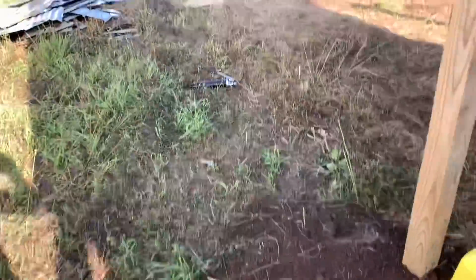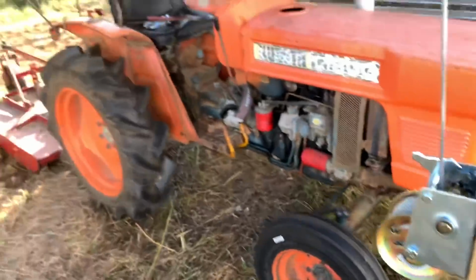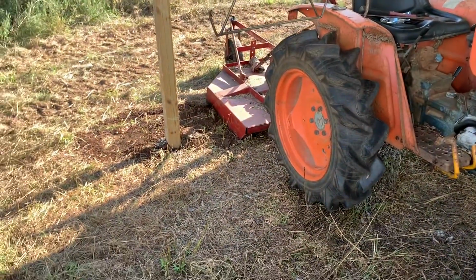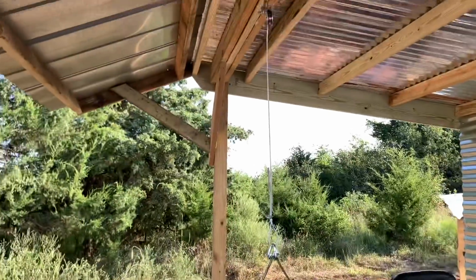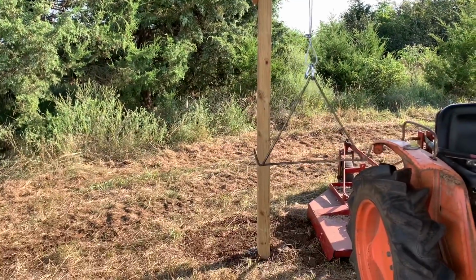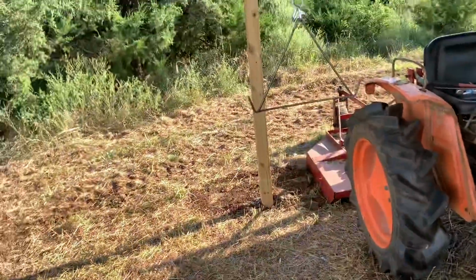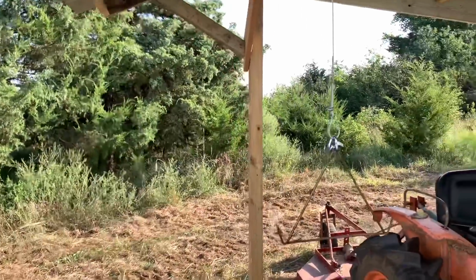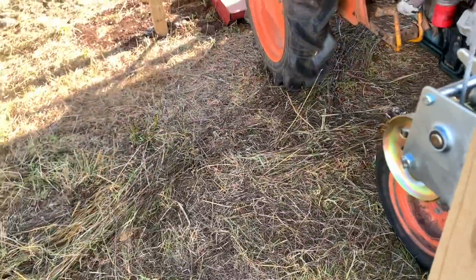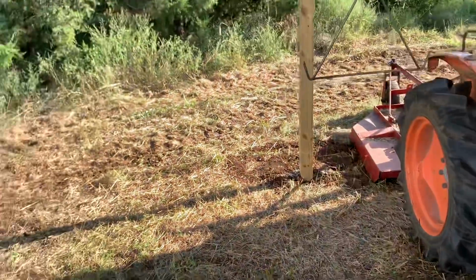Work in progress. I was going to put two of these pulleys, these cranks right here, and do two deer at a time until I priced it, a little too pricey for two of them. So we got one. We're going to clean one deer at a time. I probably got $150 in this, the cable and the eyes and the pulleys and all that stuff. So $300 to clean two deer, $150 for one. I'll just clean one at a time. I think that'll work just as good.